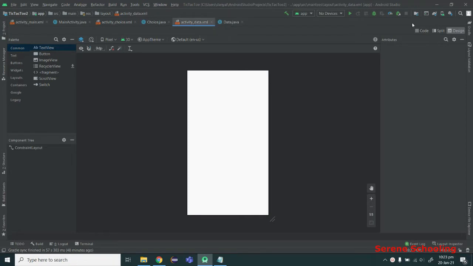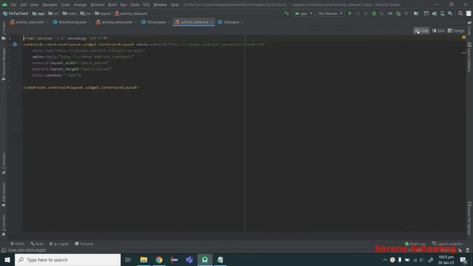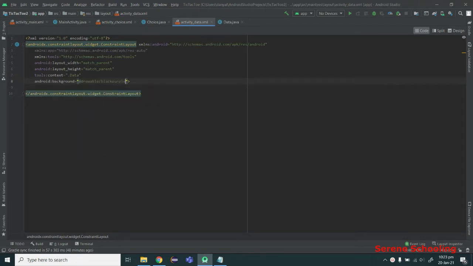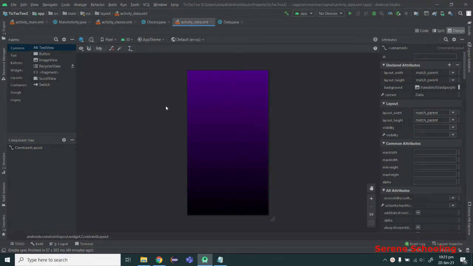First of all, let's give it a background real quick. We have been using the same background in all our activities. You can use different ones too, but I'm gonna stick with this one. So now we have our background. Now we have to take the names of the users. For now we are assuming that it will be a multiplayer mode. So the user has selected the multiplayer mode.